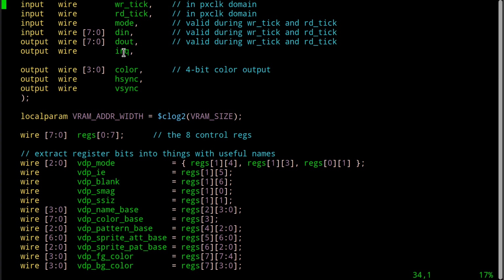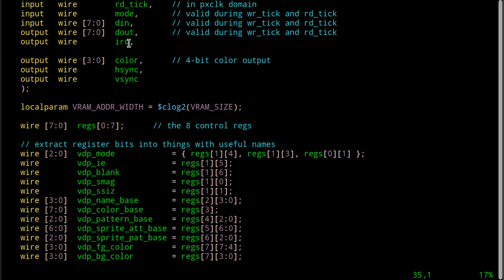I don't care. If I want to poll a status register, I should be able to poll a status register without having the whole house of cards come down. So we'll have a look-see at that and see how to do it right so that it will tell you the truth and not end up with these race conditions that cause you to miss or duplicate interrupt request status events while polling if you decide to poll the VDP.